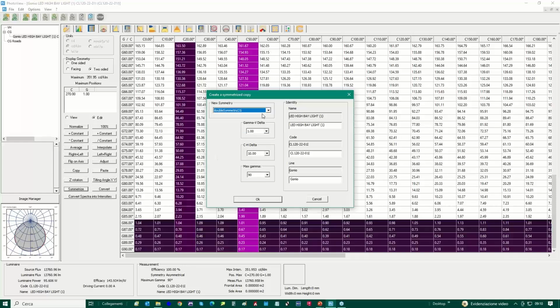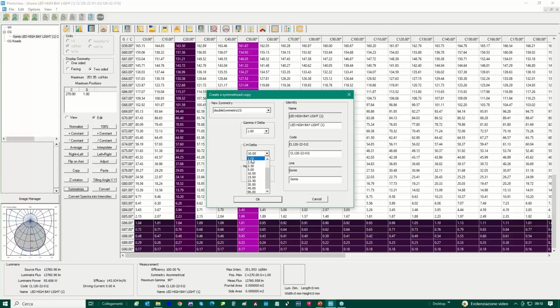Over here, you can also switch from one step. For example, in this case, you can see that the step in between two planes, two half planes, is 10 degrees, but it is possible to move from 10 degrees down to 1 degree.